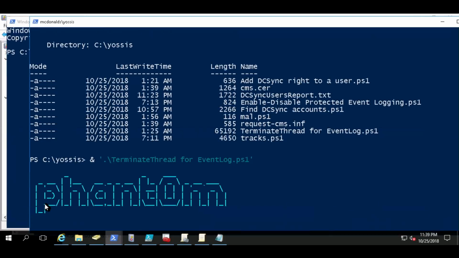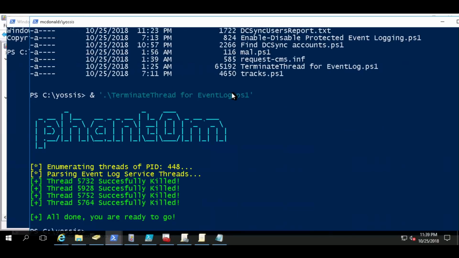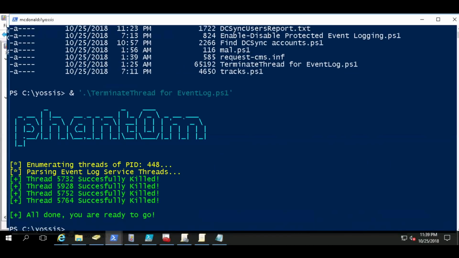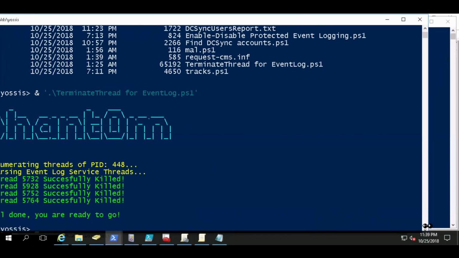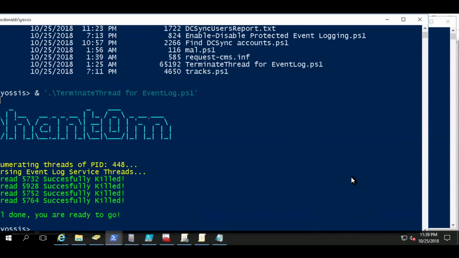Once this runs, the invoke phantom is enumerating threads, and it's looking for the process ID of the svchost that holds the threads of the event viewer. And once it finds them, it just kills them by the PID.